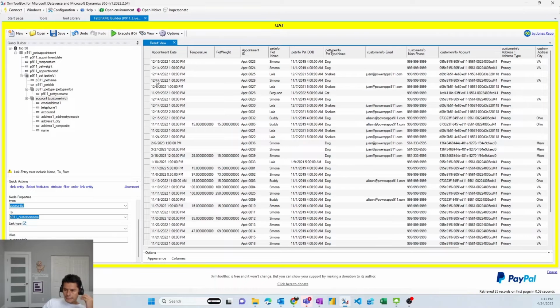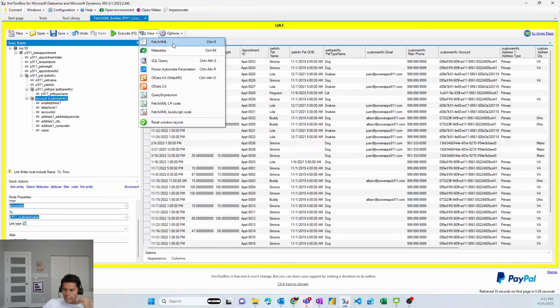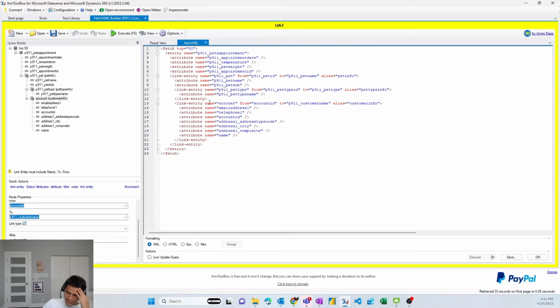So once I have this, I can click where it says view and then Fetch XML. This will give me the XML code that I need to leverage in order to bring this into my Canvas app. One of the gotchas, a few things that you must know about Fetch XML, is that they can only bring in up to 5,000 records. So I can change this in here to be the top 5,000. You won't be able to bring in more than 5,000 records without doing some pagination to your XML, which we're not going to cover in this video. But I think 5,000 records is good enough for a collection.